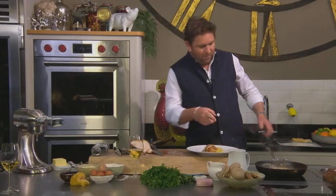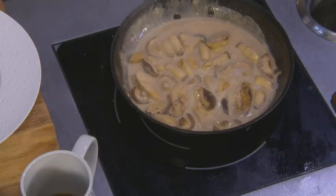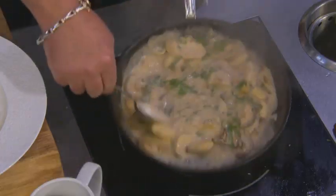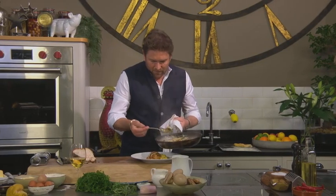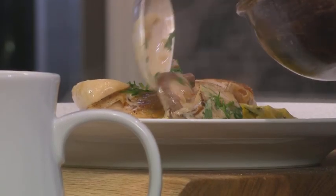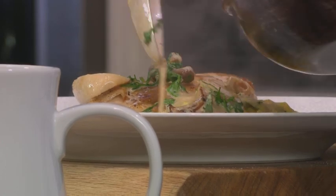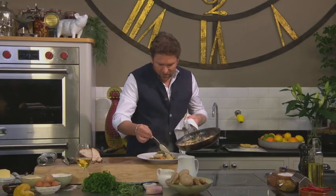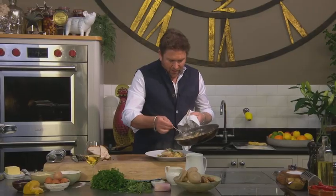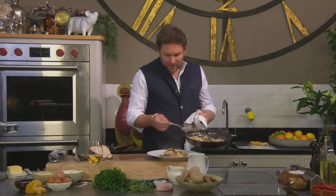with your nice little bit of buttered tagliatelle, because I know you like the buttered tagliatelle. And then all we do is take our wonderful little wild mushrooms, like that, and put them over the top of the pasta with the sauce. And there you have it, my chicken with mushrooms and a beautiful buttered tagliatelle. Easy as that. Done. Done. That's it.